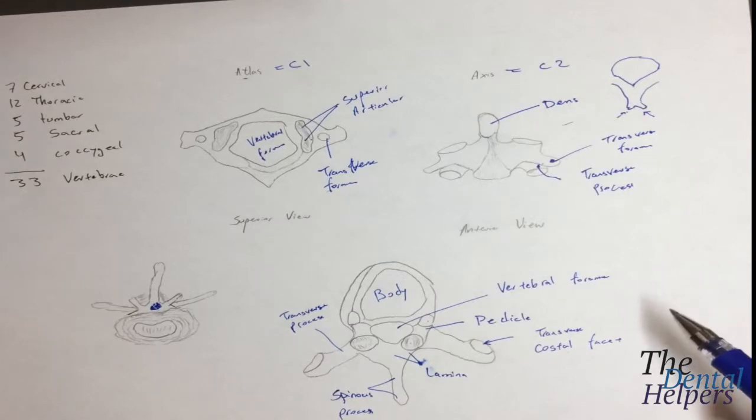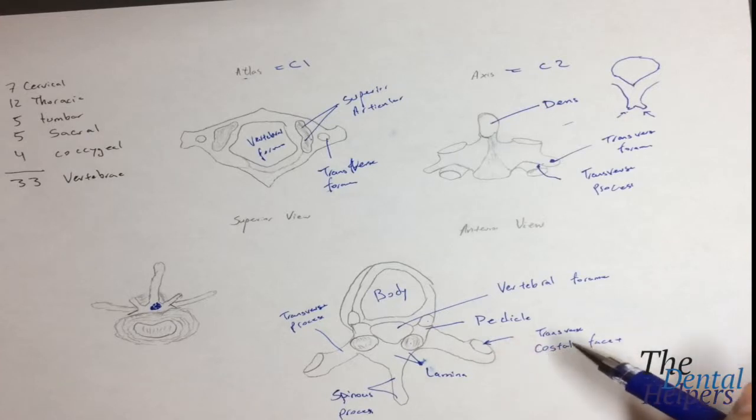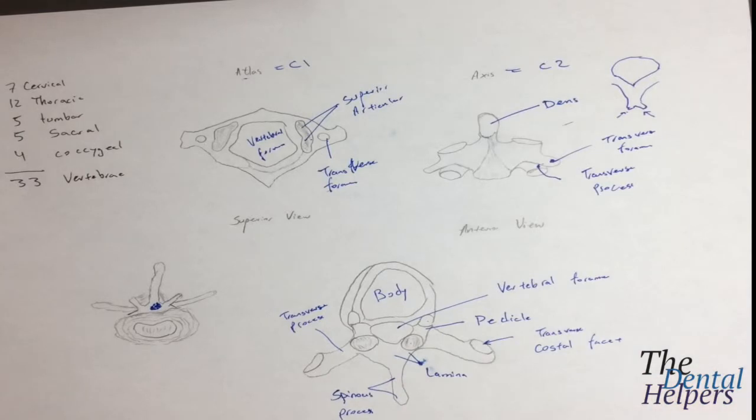Within the thoracic, the transverse processes are prominent, and they're going to extend posteriorly. They also serve as an attachment for the back muscles. So the back muscles are going to be able to attach to the transverse processes, and they are going to allow for not only control of the muscles in terms of flexion and extension, it's also going to allow for the range of motion that you see, either if you slouch or if you stand up straight, or if you're rotating your back.